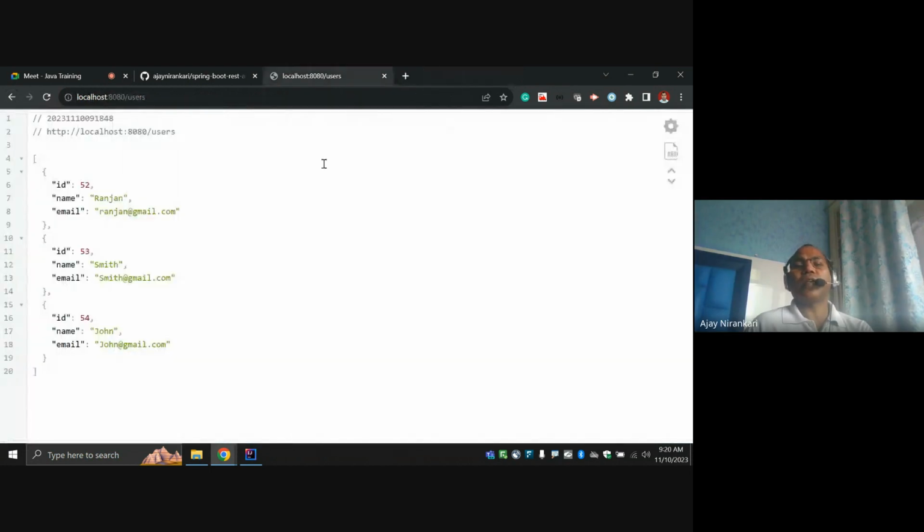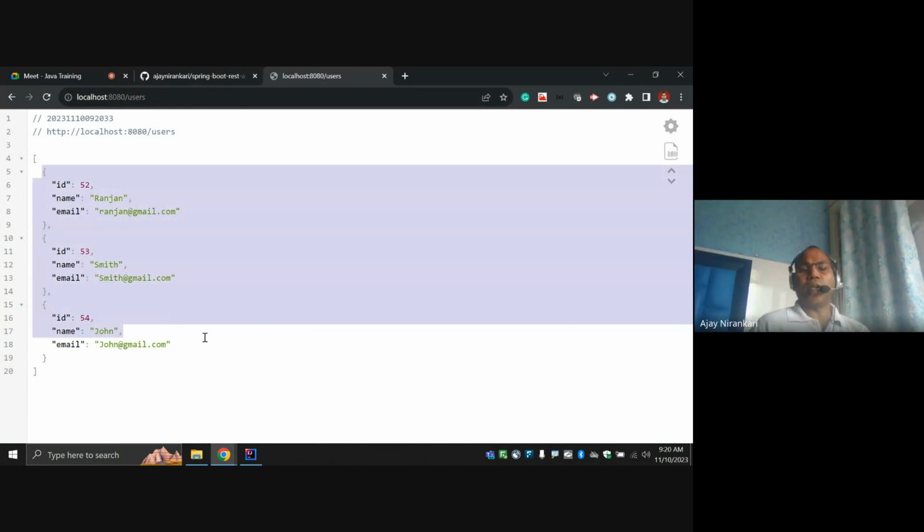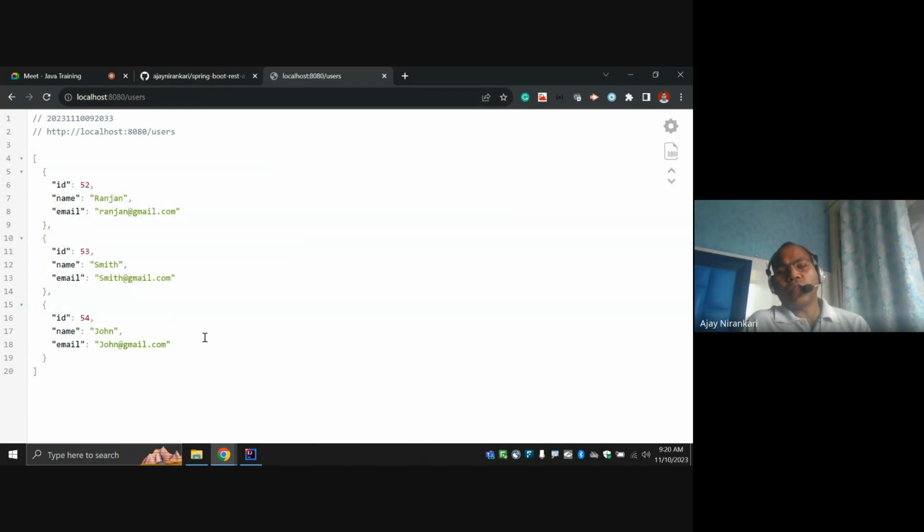Okay, great. So we started the server and tested that the API is responding with the data that was created. Now, today we developed this microservice yesterday, and we are going to develop one more resource. Yesterday we created the user, and we have lots of user details.